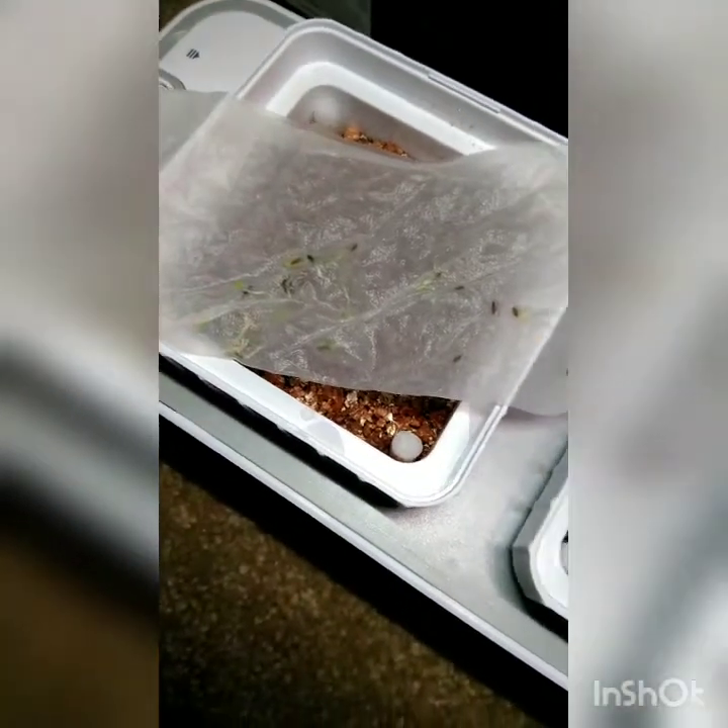I get five-gallon jugs and go to a purification place to buy it — it's cheap that way. In the unit there's a little window and you can see the water is about halfway up in the viewer. That's three pint glasses, so six cups total. I carefully unfolded the paper towel and put it in, because I was afraid the sprouts would have a hard time pushing through the tissue — the green leafy part might have a problem coming up. But the root shouldn't have any problem; some of them have already started poking through the tissue.